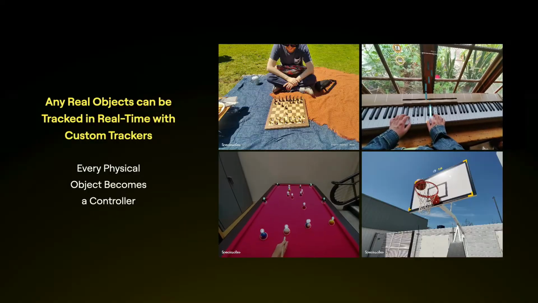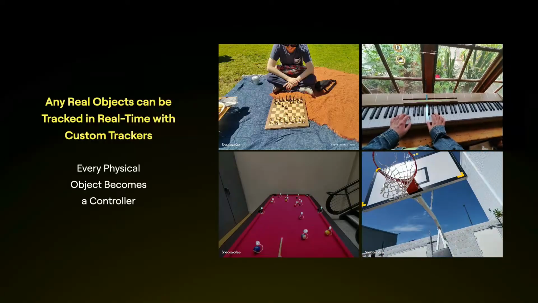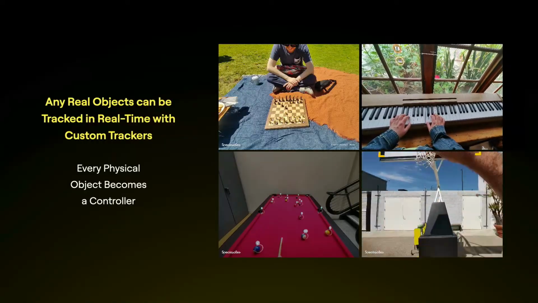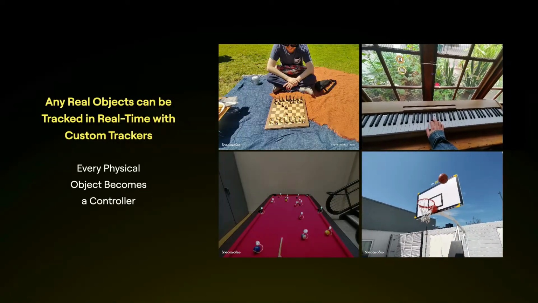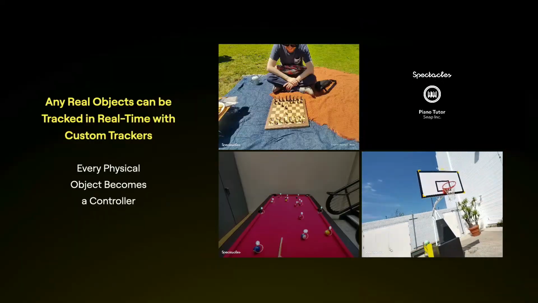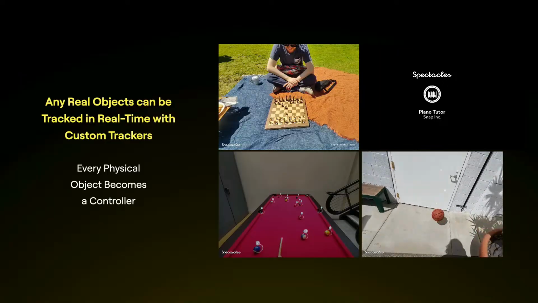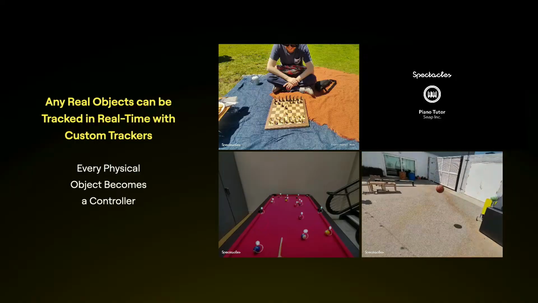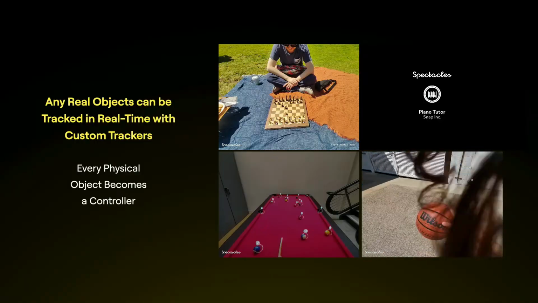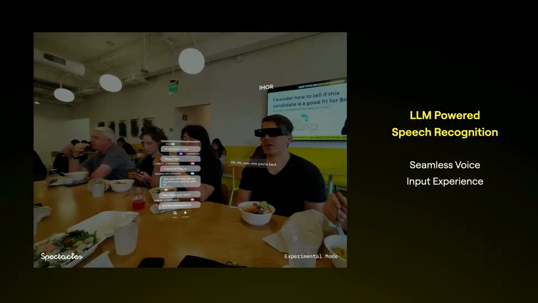Same thing applies to pool, like the example in the bottom left, as well as the basketball example here, where it's fascinating that the glasses are tracking that ball in real time, recognizing that it entered the net, and updating the score. Again, it's not changing the experience of playing basketball. It's just augmenting it. And I think this is just the beginning, especially now, where there are a lot of exciting ways you can turn these on. These object trackers run on device using a feature we call SnapML, where you can deploy them and understand what your users are doing.